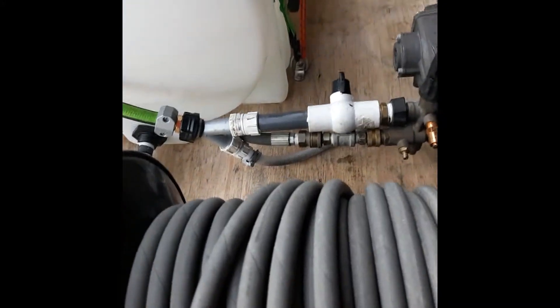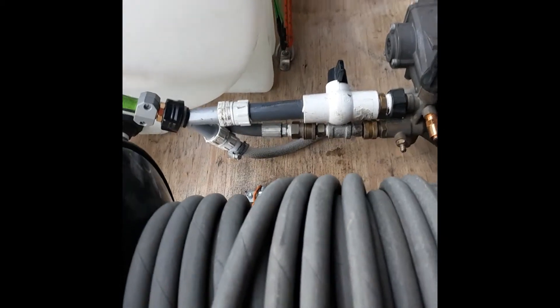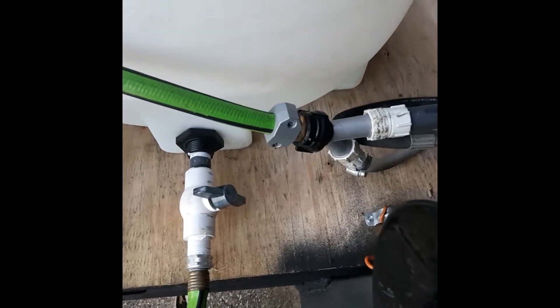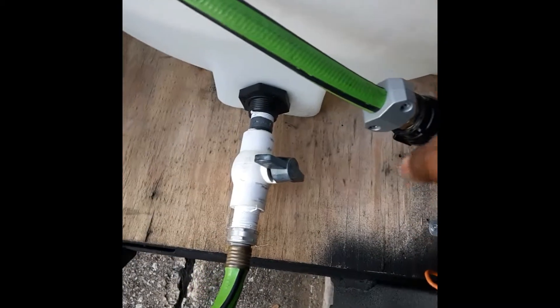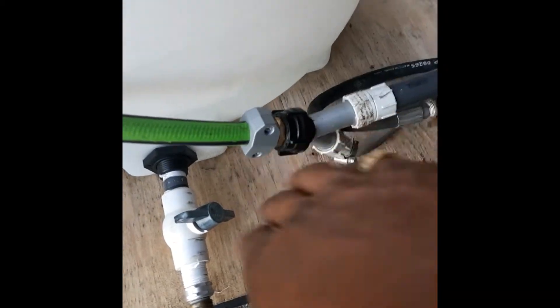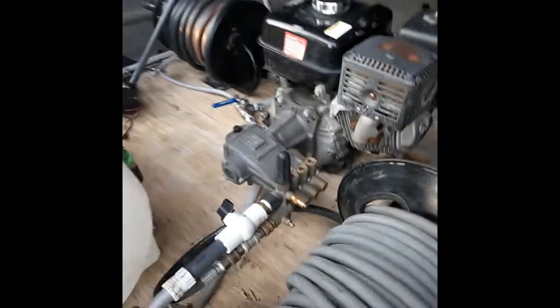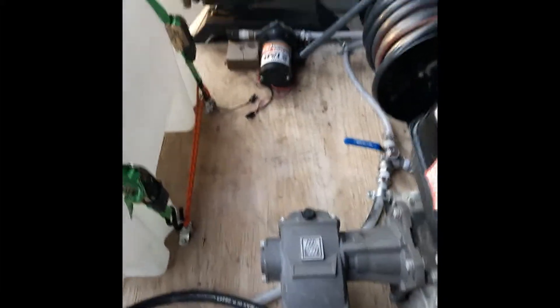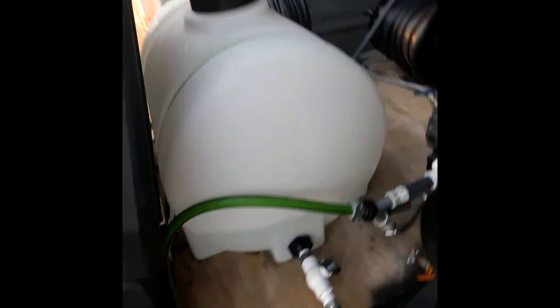But I think there might not be enough suction to go there, so I'm going to figure that out. Usually when I use the pressure washer, I'm going to have that hose that goes to the spigot plugged directly in here — so it'll be pushing water directly to the pressure washer and to the turbo pump over there. That's the second little fix I did.